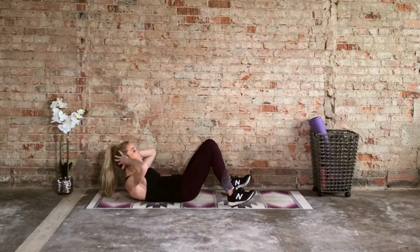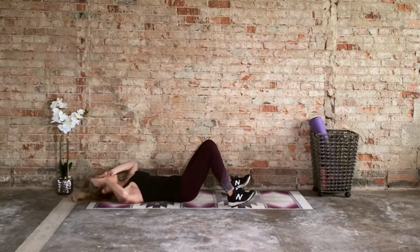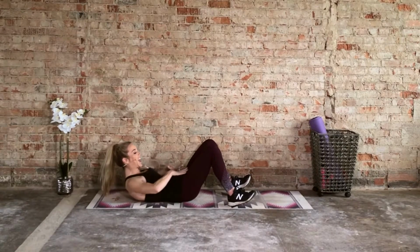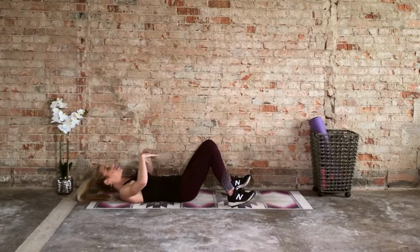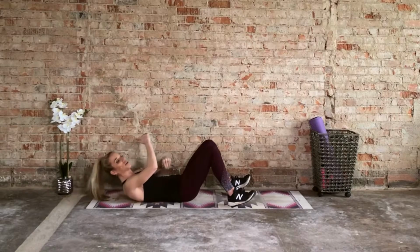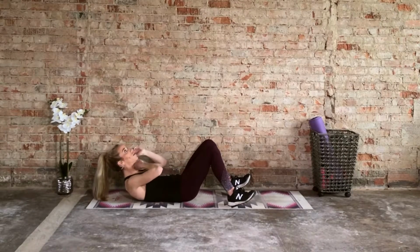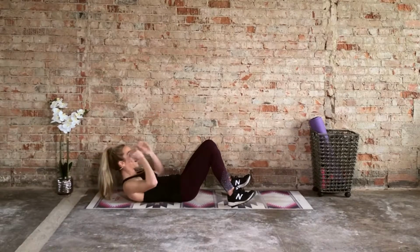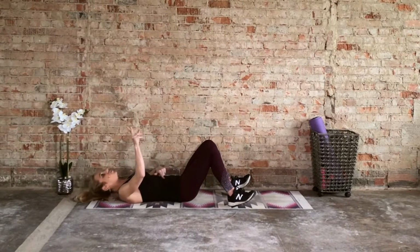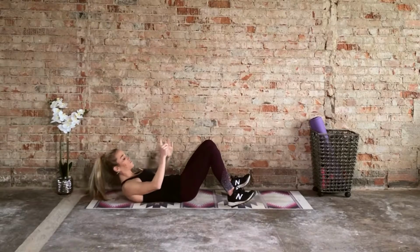So exhale it out, inhale it down. Exhale it out, inhale it down. And keep that breath. Exhaling, kind of squeezing your abdominals at the top and then bringing it back down. So at the top, you have your shoulder blades off the ground, looking up at the ceiling or the sky, wherever you may be.